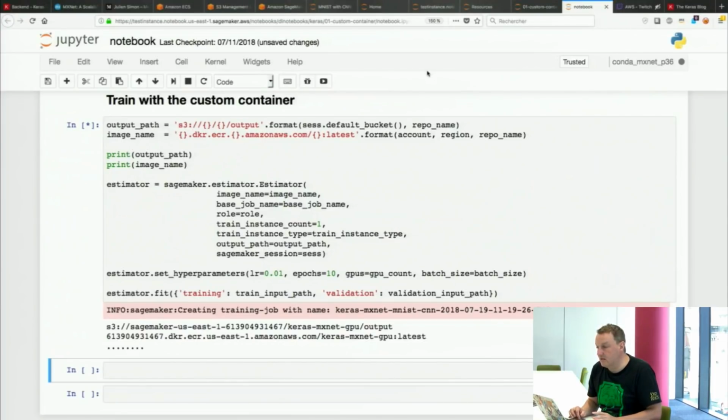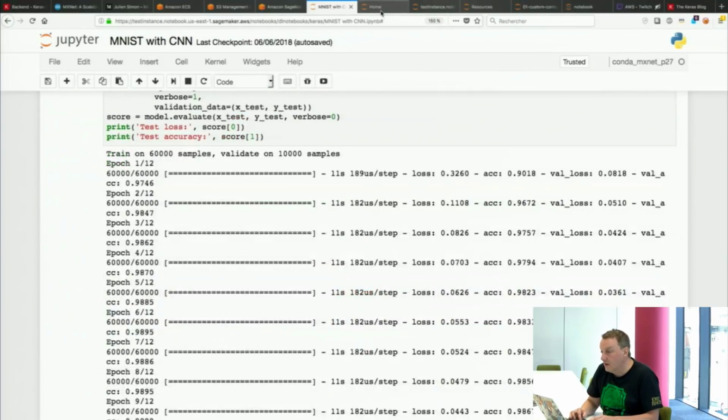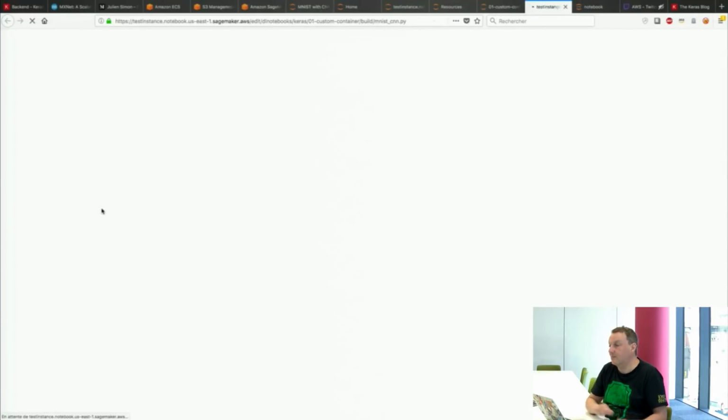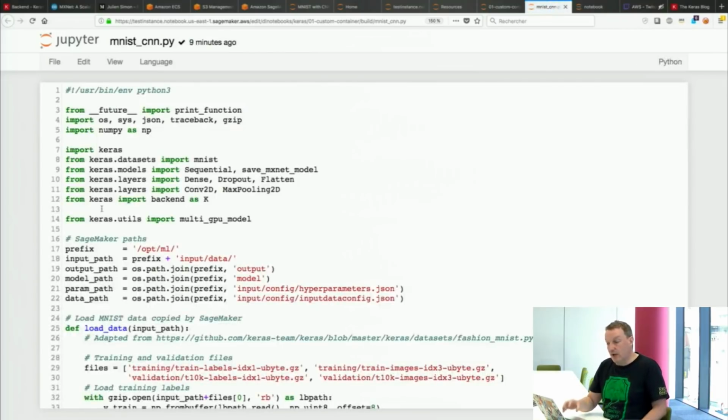So while this starts, we need to look at the Keras script, because, as I said before a few times, we need to do a few modifications, and they're exclusively related to interfacing that code with SageMaker. So let's take a look. Okay, here it is. Just to be clear, this is the exact same example that we trained before on the notebook instance initially, with a few modifications to run it on SageMaker.